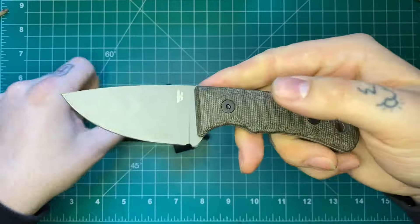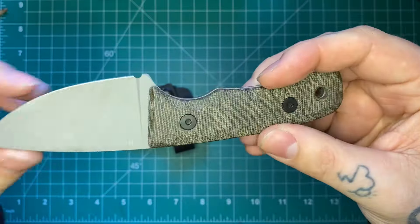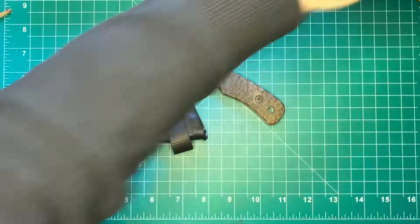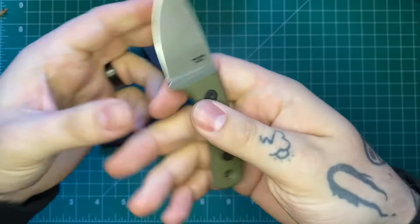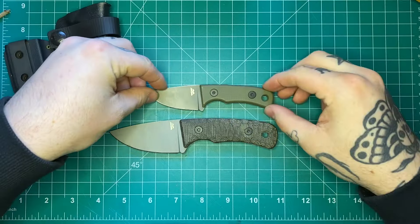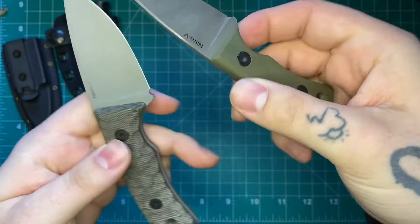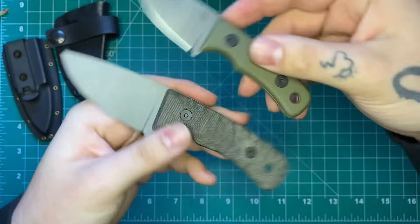The third knife is the Knives by Nuge Wicket XL. I'll pull out the original Wicket as a point of comparison. If you're familiar with Knives by Nuge, the Wicket is a very small EDC-able knife with kind of a three-finger grip — very small, very capable, handy little knife. The Wicket XL next to it is just a sized-up version of the Wicket, with all the same design cues in a bigger form factor. Same stock, same steel — both in Nitro-V — same very broad utilitarian drop point, same maker's mark and handle shape.